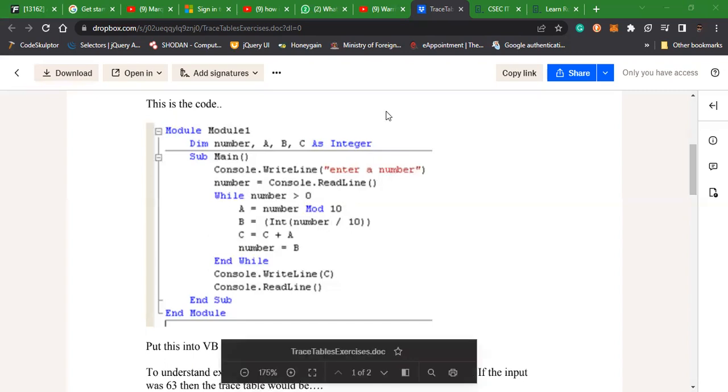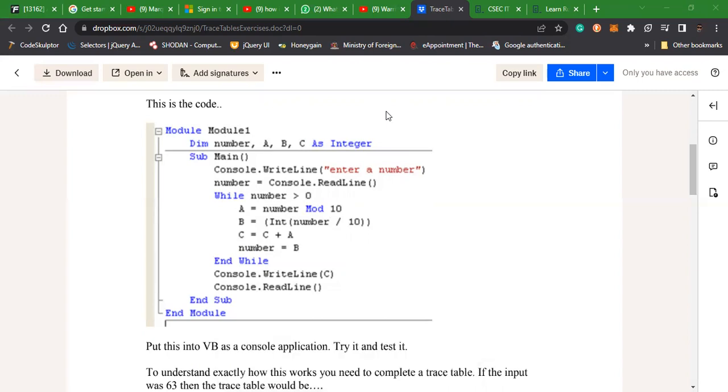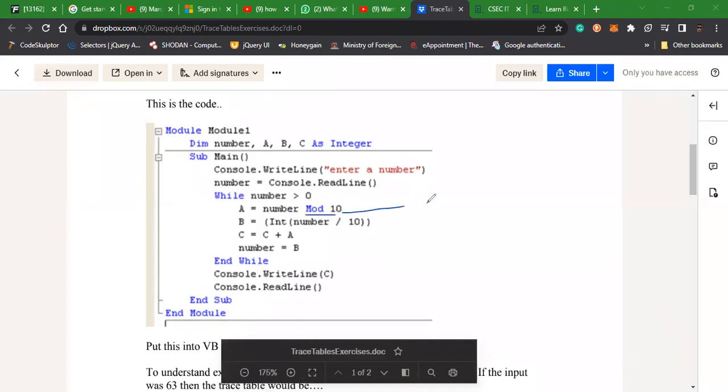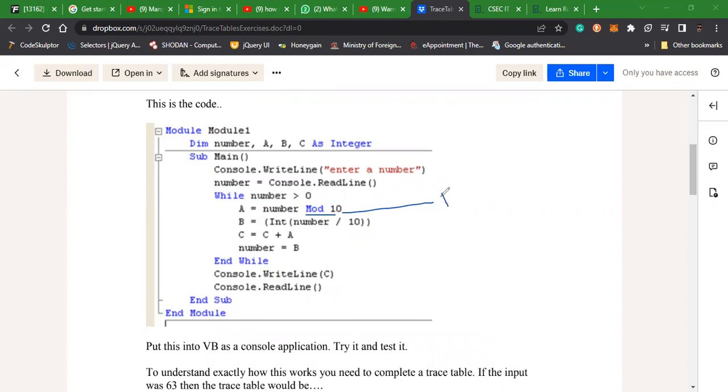Now, two things. Whenever we see the word mod, mod returns the remainder, and when we see division, division returns the whole number, right?